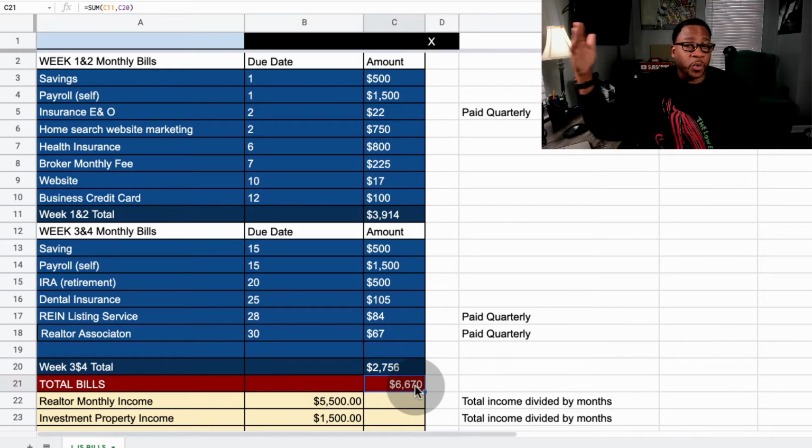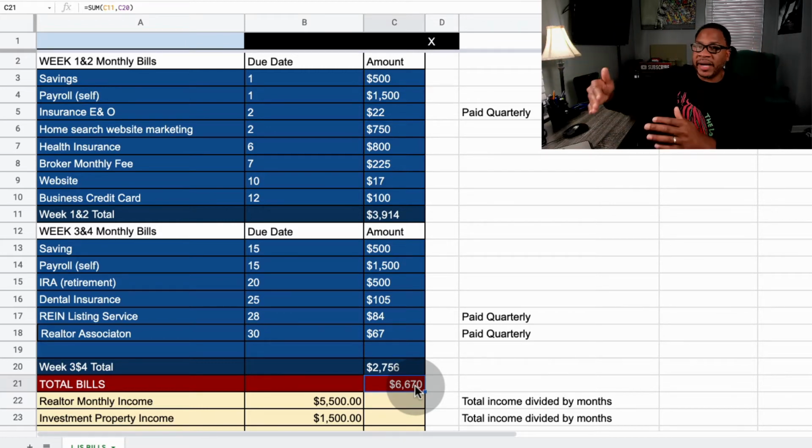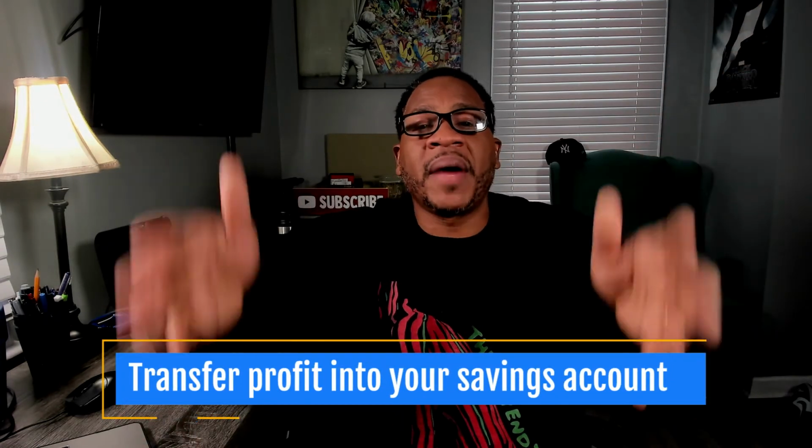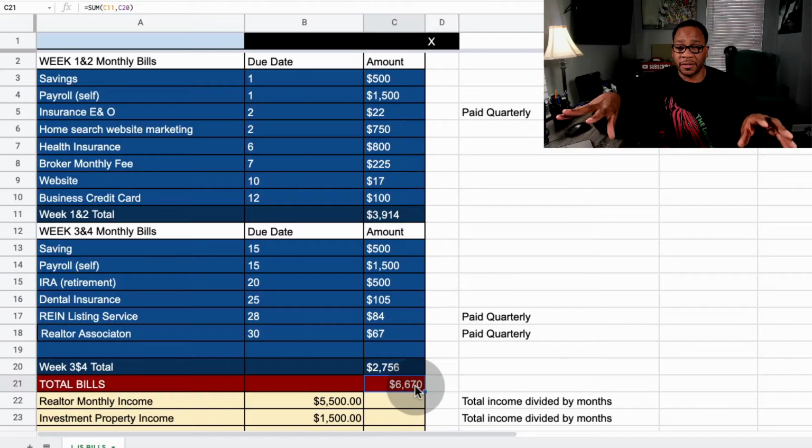Now, if I make another $20,000 in March, another $20,000 in April, I still stick to the budget because now I'm saying this money is now for the next couple of months. And what I'll do is I'll actually transfer that money into my savings account and keep only the money that I need in my bill account, in my checking account. So I have a business checking account and I'll have a business savings account. And my checking account is where I'm paying my bills from. And the savings is that leftover money that I'll eventually pull back over for the next month to cover my bills. This way I'm not overspending, okay?